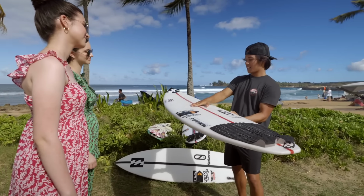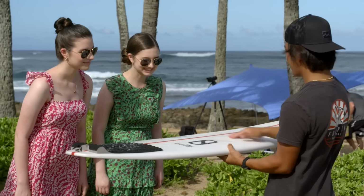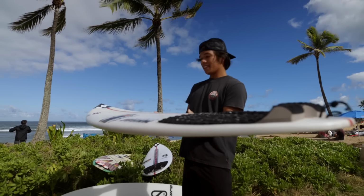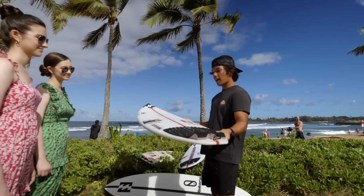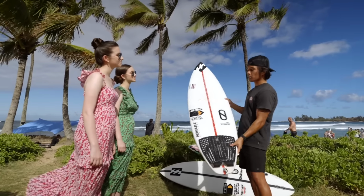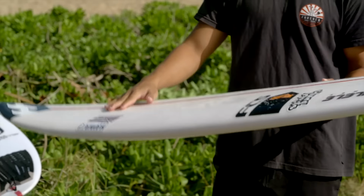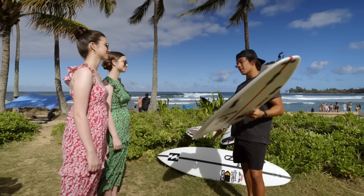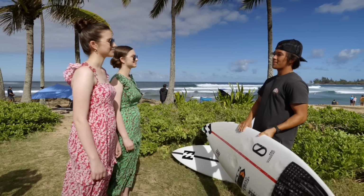If you see here, you can see I have footprints, and you can see where the wax is indented a little bit. That's where I like to stand. If I'm too far back, it's going to create drag, and I'm going to go slower. Oh, that makes sense. And so you want to balance. Yeah, exactly. And if I'm too far forward, my nose is going to purl and go. Purling is when your nose goes under the water. 90% of the time you fall.